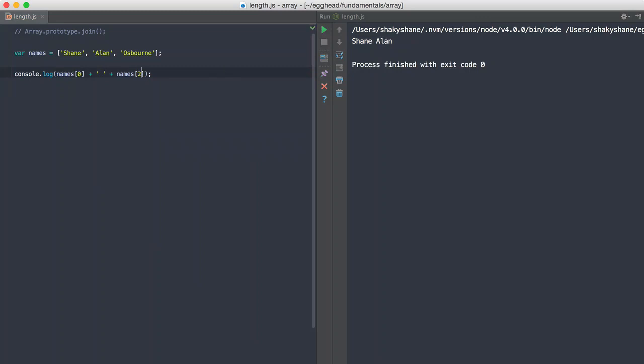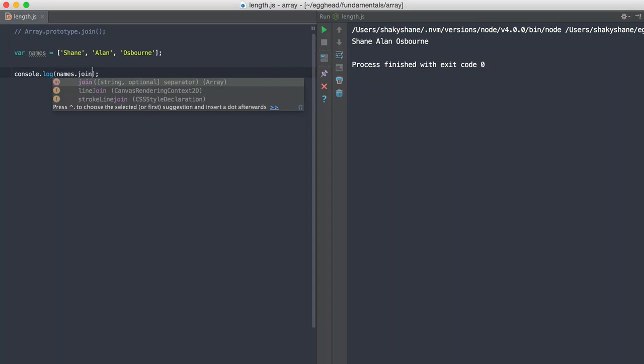You could fix that by accessing the third item. But if you wanted all names, you would have to go back and add in another space and access the next item. And this is basically a terrible way to write a program. It's not scalable and it's extremely error prone. It's also exactly what array join is designed for. Really what you want here is to say, however many items there are, give me them all back as a string, and I want to provide the separator or the glue in between. Well, that's how join works.